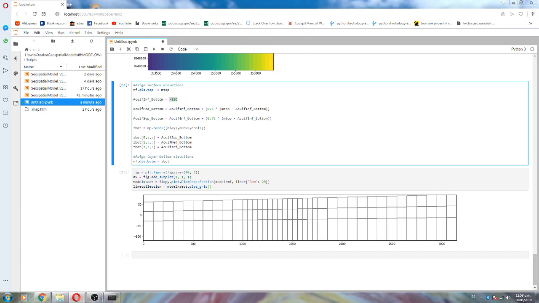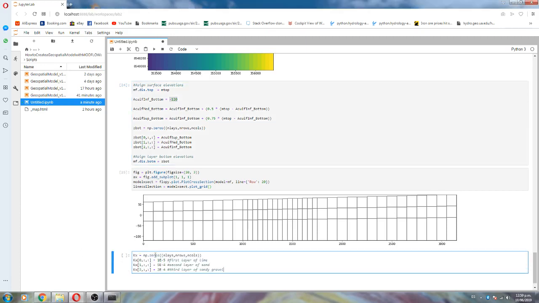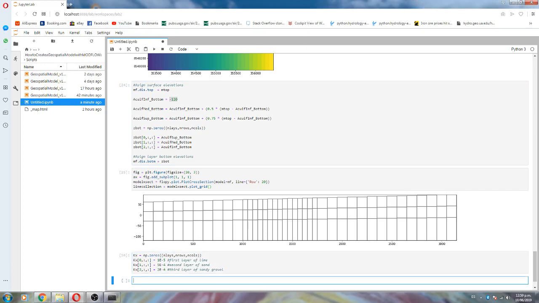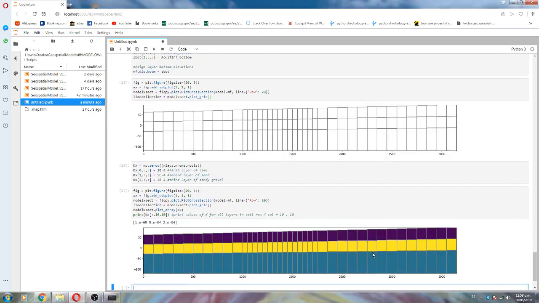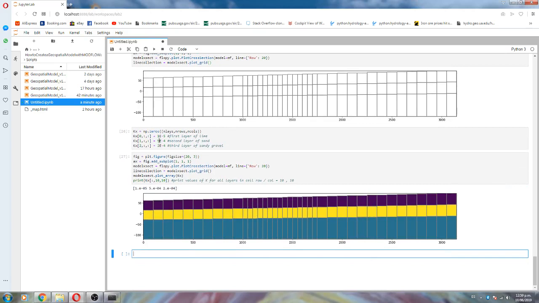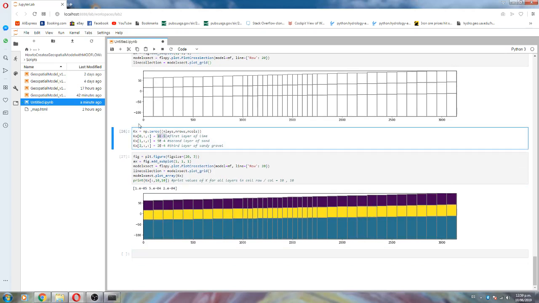Then we can also apply the K hydraulic conductivities, and we can see the hydraulic conductivities on the cross section of our model. Okay, this is the difference, because this is this value, this is this value, and this is this value.